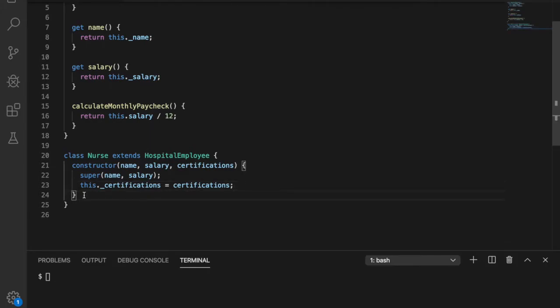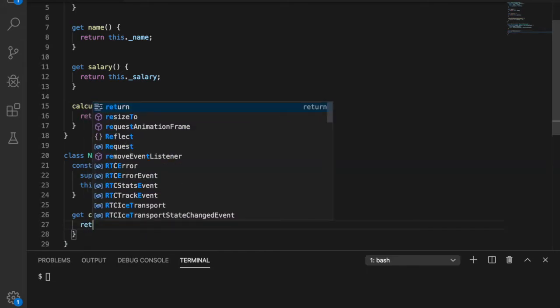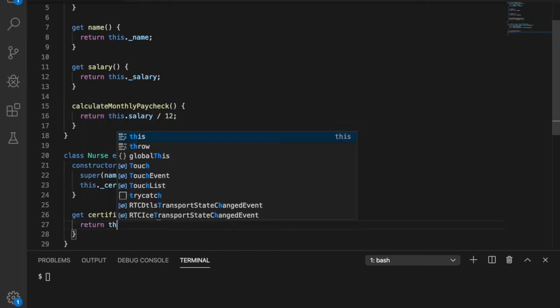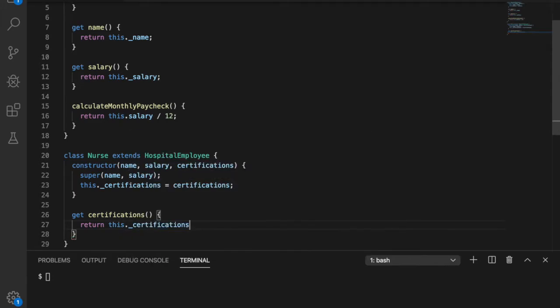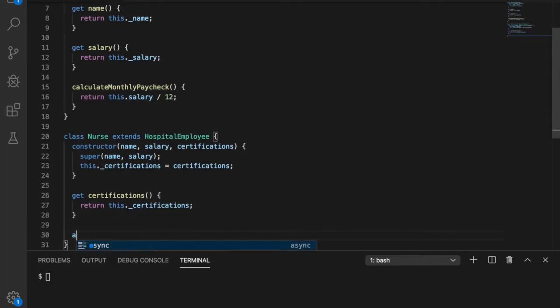Let's also have a method too. Let's have a getter method for certifications, which returns this property. And let's also have another method called addCertification.